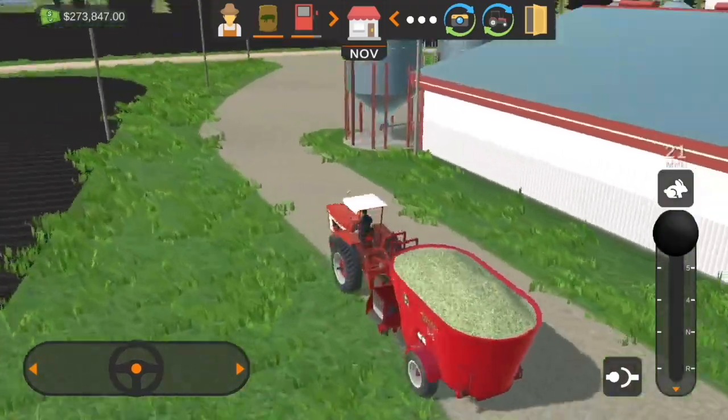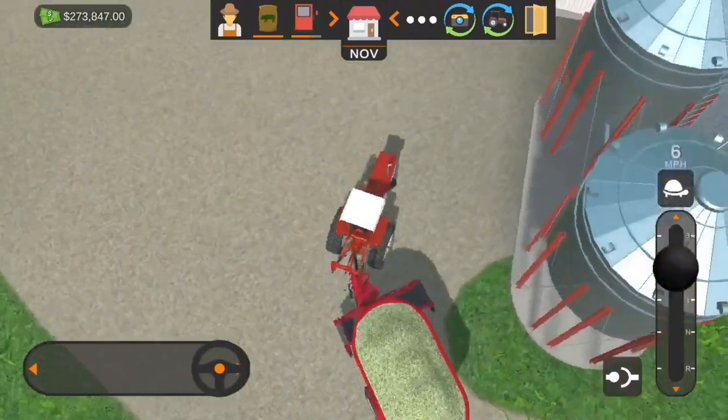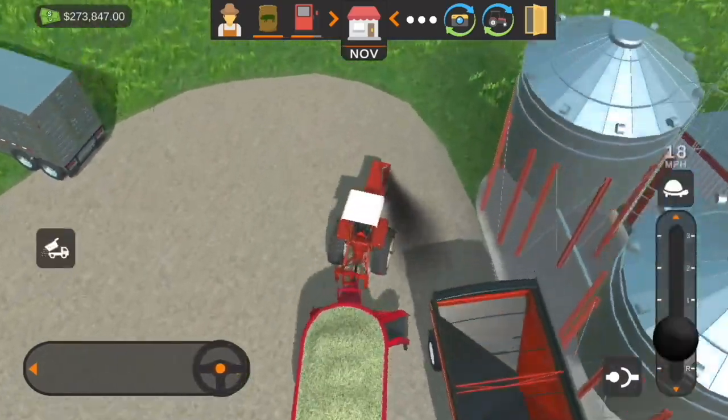Okay, we're finally getting pulled up here to the hog barns. So we'll go ahead and just pull up next to here. I don't think it'll let me unload into those. It's gonna make me have to unload over here.